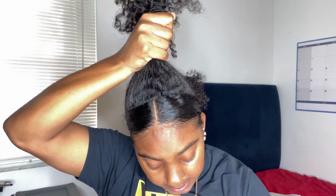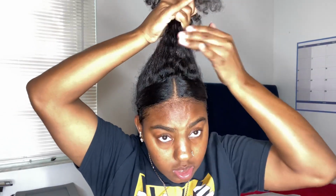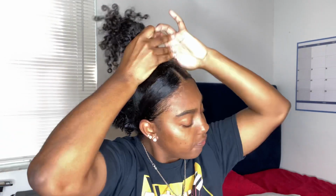So for the ponytail, I'm also going to be adding gel, and I like to add gel around the perimeter of my hair because that's the part of my hair that is going to be slick. And you just want to make sure you don't mess up this particular part. I should probably have done the ponytail first before going in and doing the front sections, but that's okay. This piece of hair right here, I'm going to put a little bit of water.